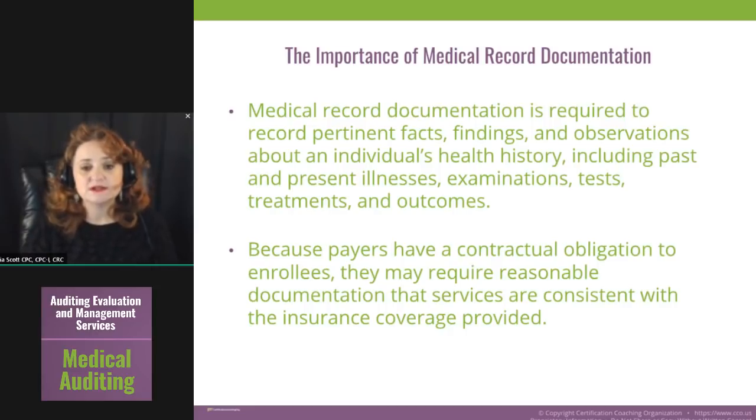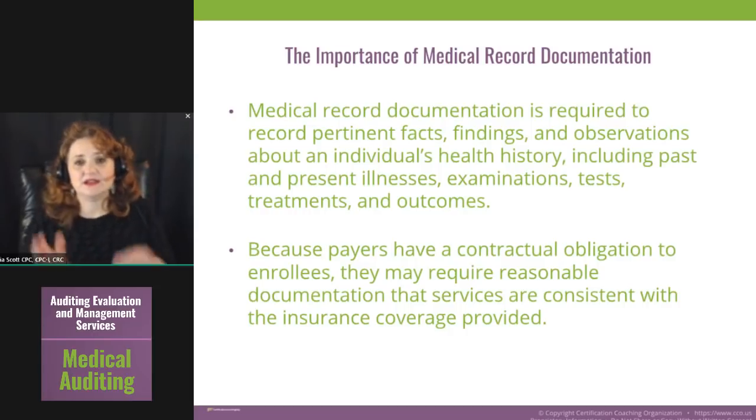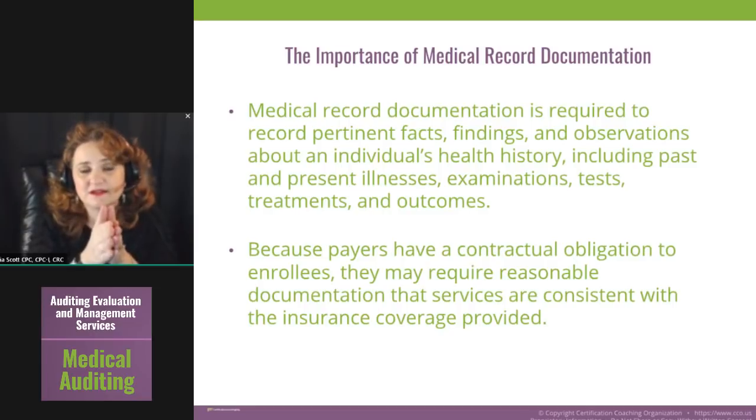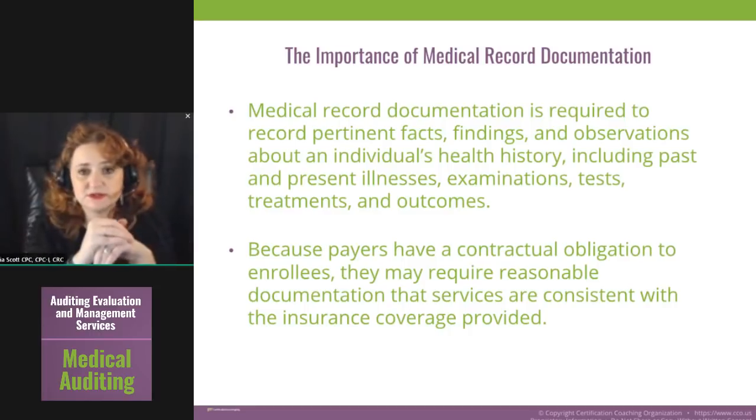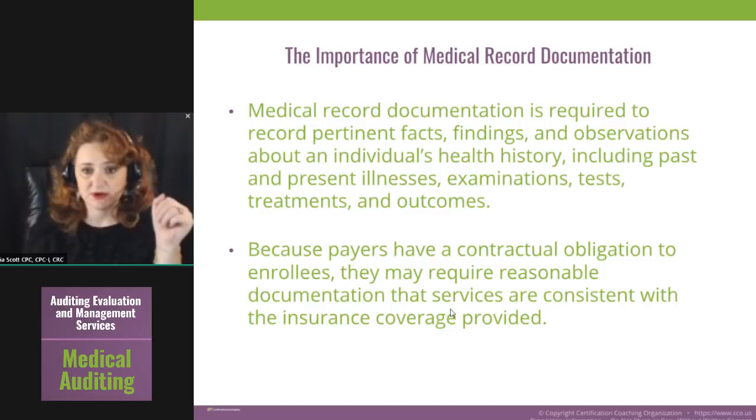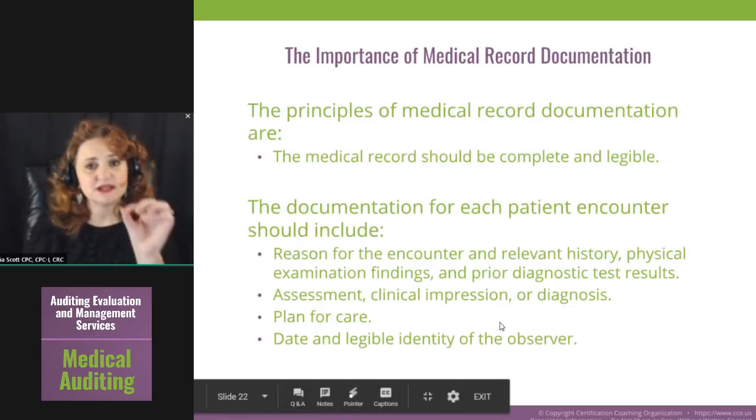Now, the payer wants, because they have a contractual obligation to their enrolled people, to require a specific amount of documentation for coverage. And for the most part, that is right there with the guidelines. However, they may have certain things that they require or want you to do that another payer may not. Like Medicare may require this, but Blue Cross Blue Shield of Texas is not going to require that. But everything still has to be consistent.